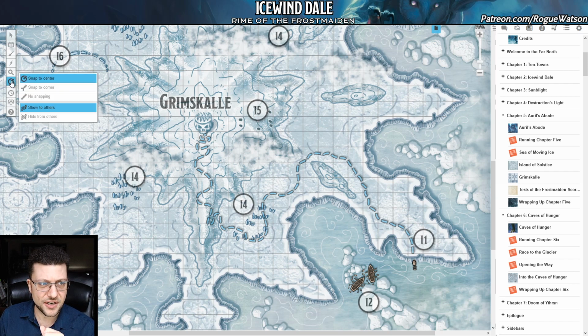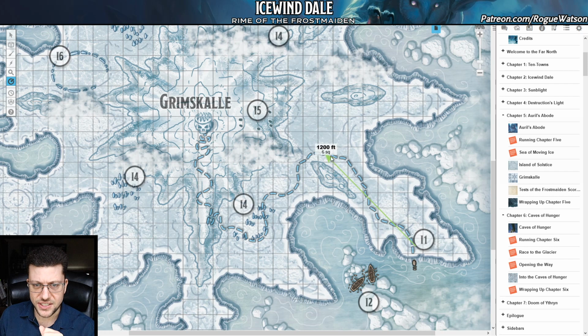In fact, I don't know if this map is to scale. So you can see 1,000 feet here, another 1,500 feet, another 1,200 feet to get to Grimskala if they follow basically the shortest path they could get there, because I believe you can't really crawl up necessarily on the side. Maybe you could. And I would use a kind of fog of war system here. Again, if we're using Roll20, don't just show them this whole map, maybe.